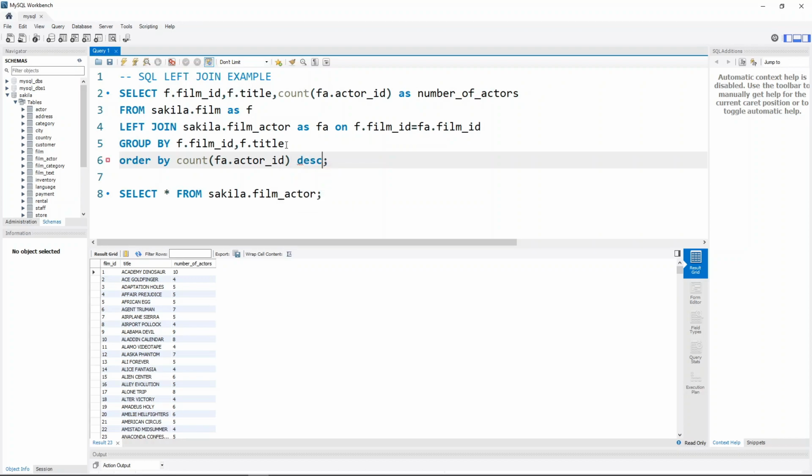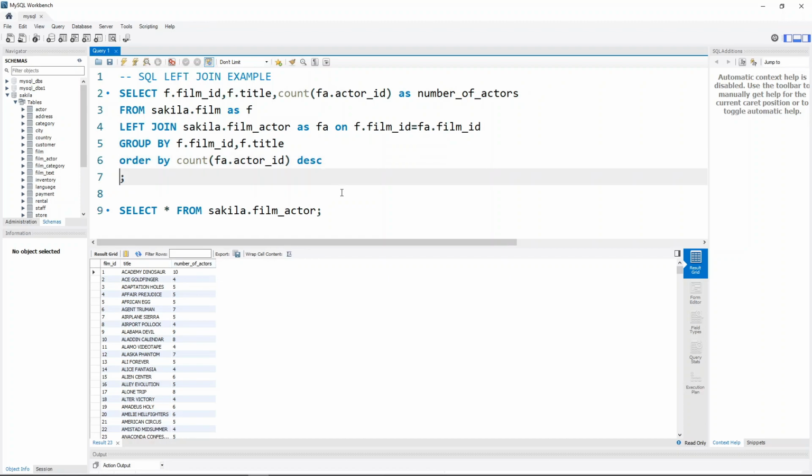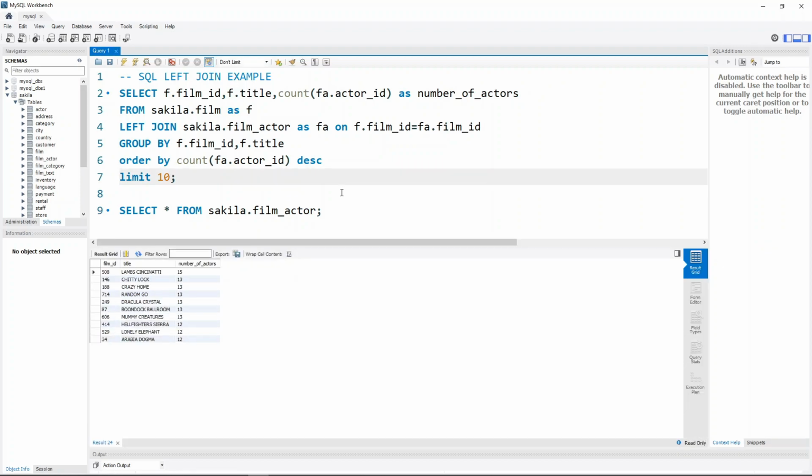And since we want the top 10, we'll use DESC, which is a keyword for descending. So this will order it by descending order of number of actors. And then we want just the top 10 here. So we just use a limit 10. We run this and we can find the top 10 films which have the maximum number of actors who've acted in them. So that's a simple example of a left join.